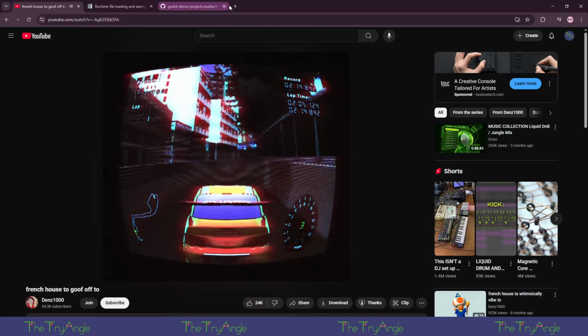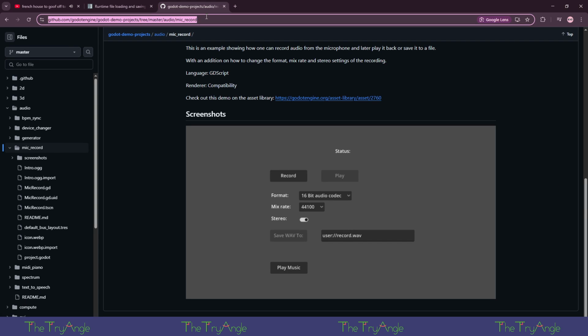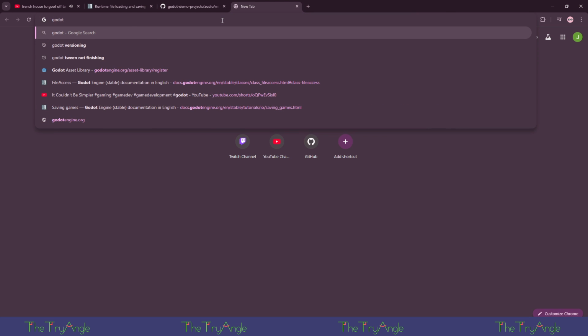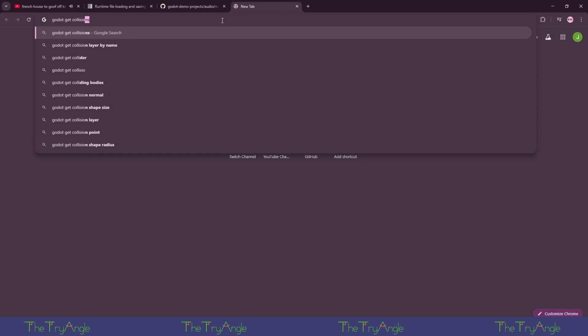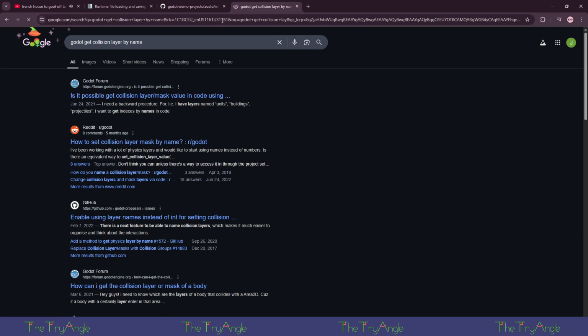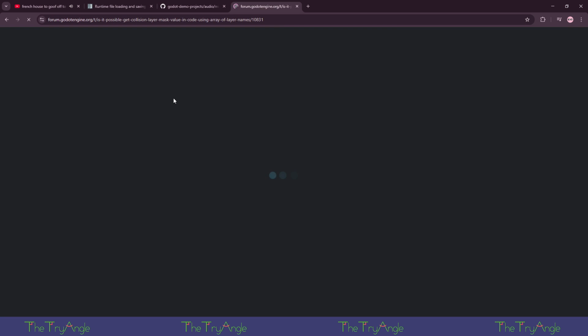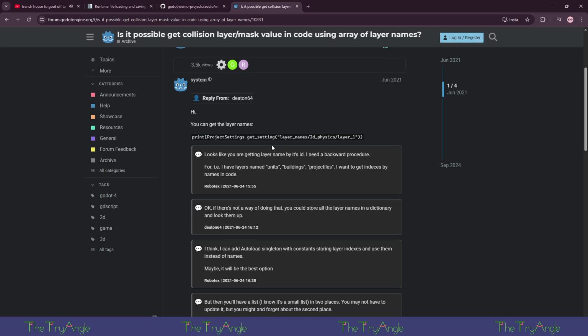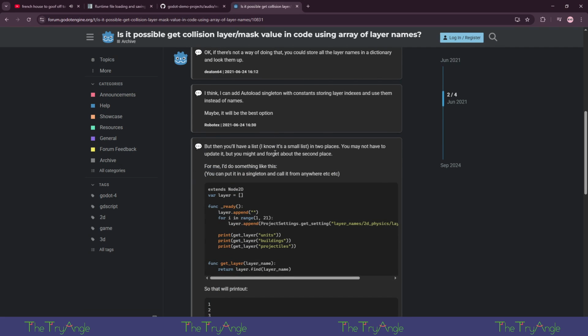Actually, now that I'm writing this down, I should keep that probably. Layer by name. Project settings, get setting layers, physics layer 1. All right, that was 2021 though.